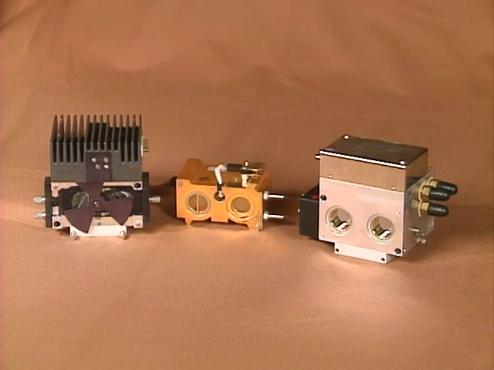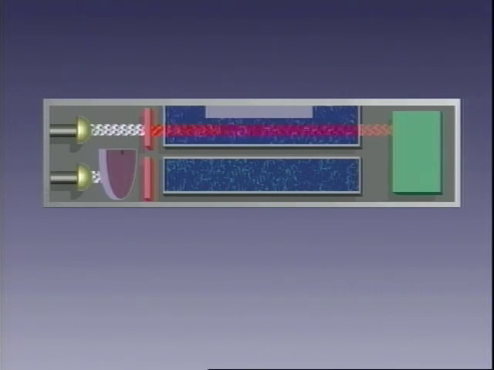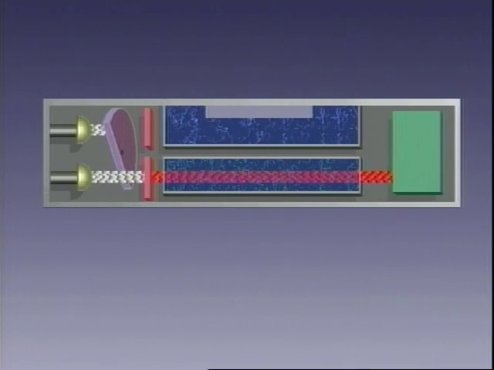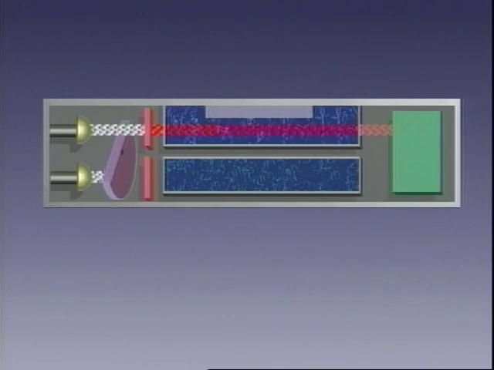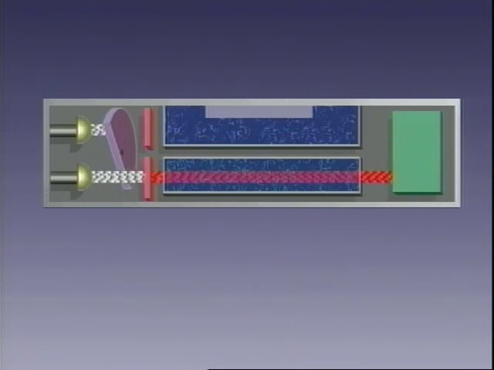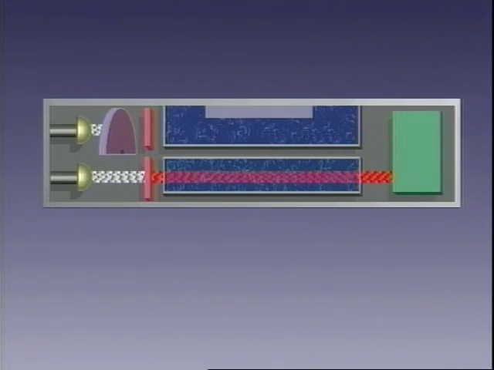Dual beam analyzers contain a sample cell and a reference cell. One beam passes through a motor-driven chopper wheel, a stationary measurement filter, and the sample cell, then strikes the detector. The second beam passes through the chopper and filter, then through the reference cell. The reference cell contains a gas that is optically similar to the background. When the analyte enters the sample cell, it absorbs energy from the measurement beam. The detector responds to the difference in energy levels between the beams and generates a concentration reading.